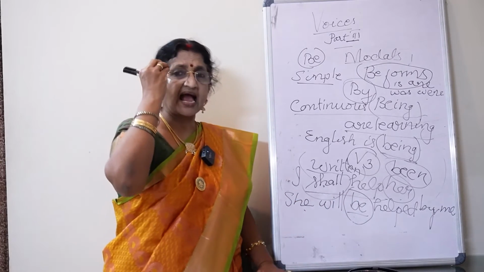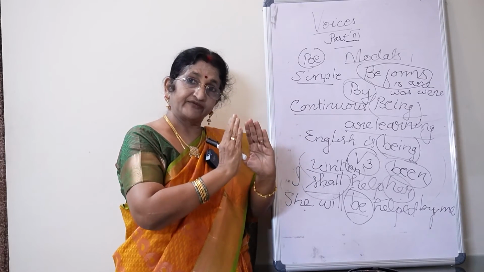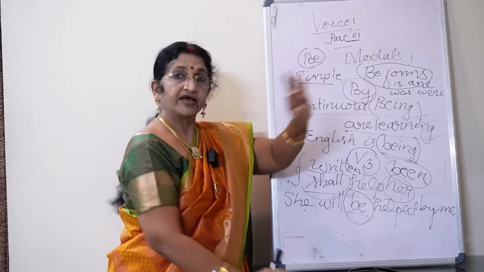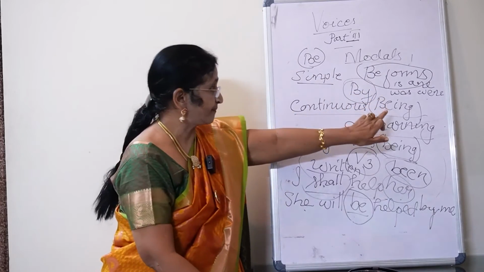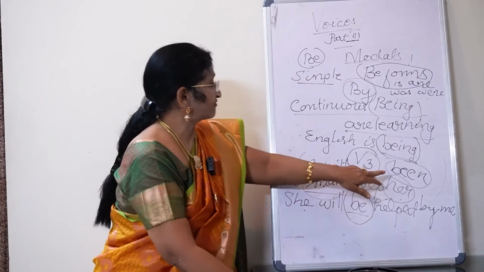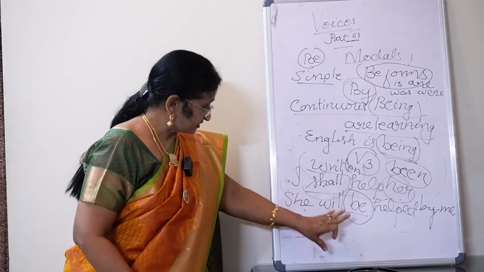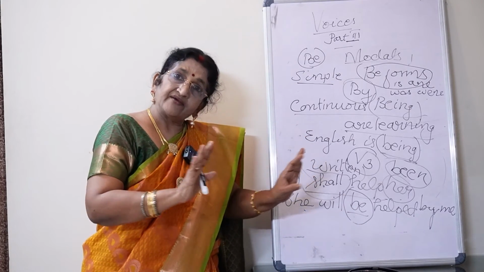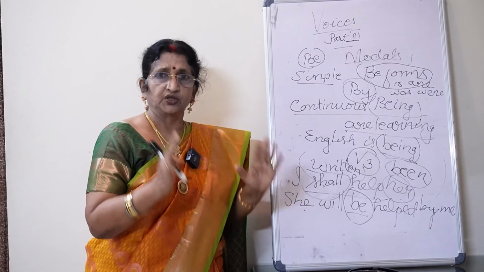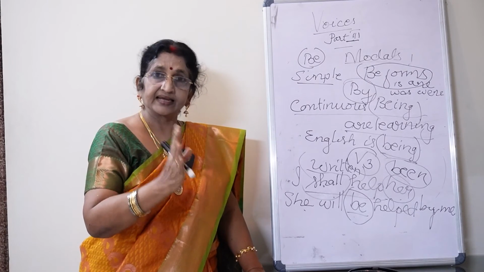So in that way just have some tips. First you have to identify which type of tense it is. Simple past or present tense means be forms. When it is in the continuous tense you have to add a word being. When it is perfect tense, have, has or had, you have to introduce a word been. Then when you have the modals, we have to introduce a word be. Otherwise, commonly the verb will be in its third form and we have to introduce a word by also. These tips, if you remember, you will be able to do your voices very correctly.